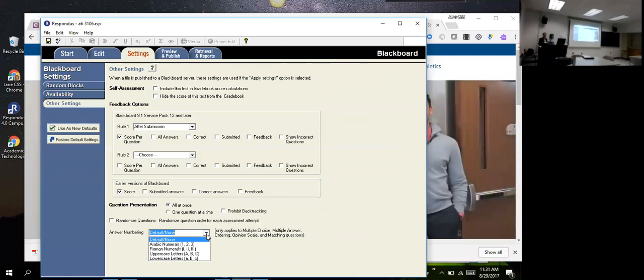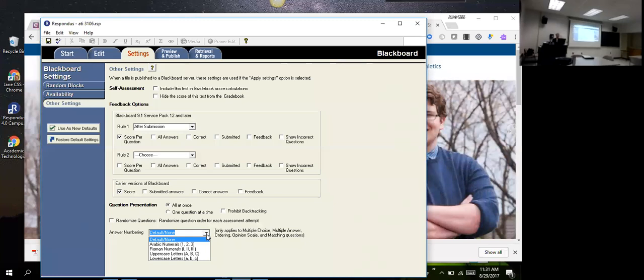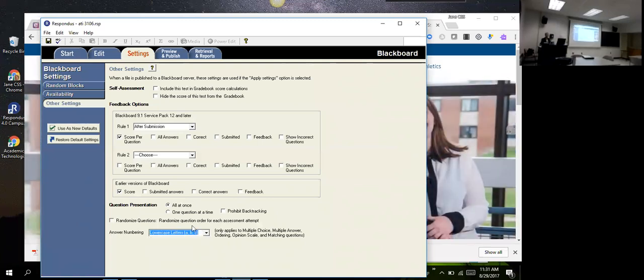If you set up your answers as A, B, C, D, E, and E is always none of the above or A, B, and C above, that type of thing, you need to make sure that number 1, you don't randomize your answers in that question, and number 2, you select that lowercase option here.